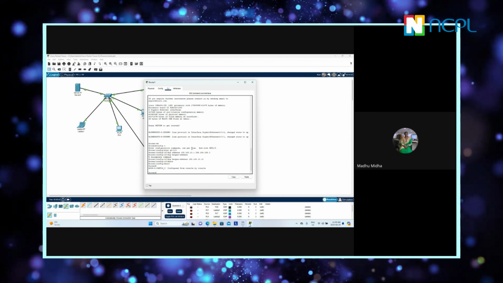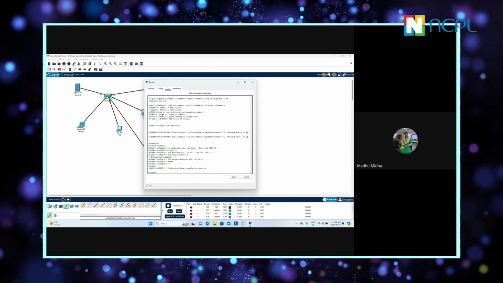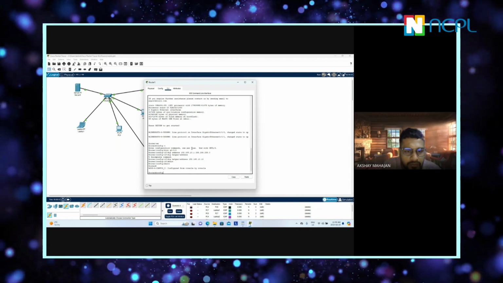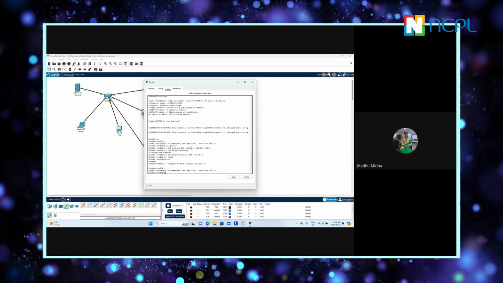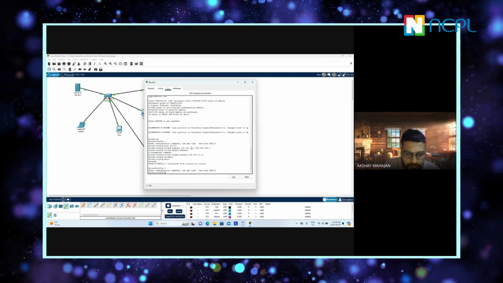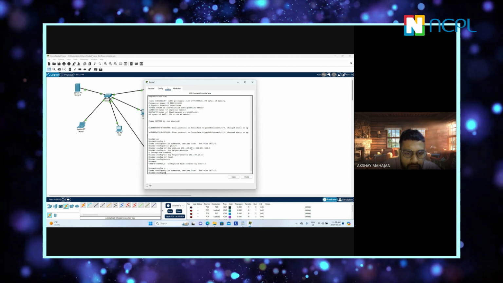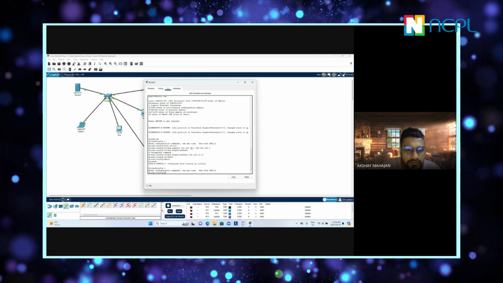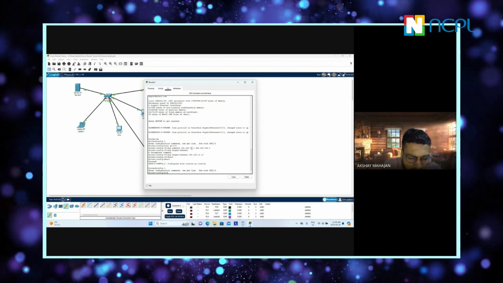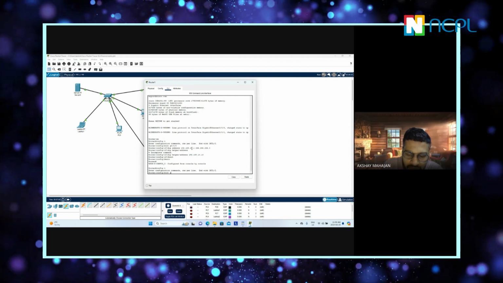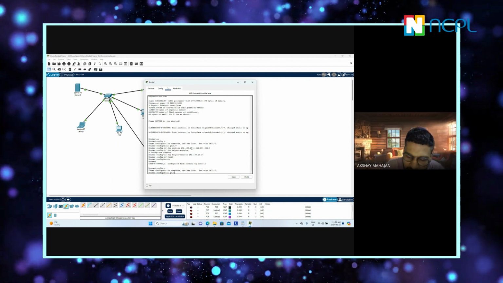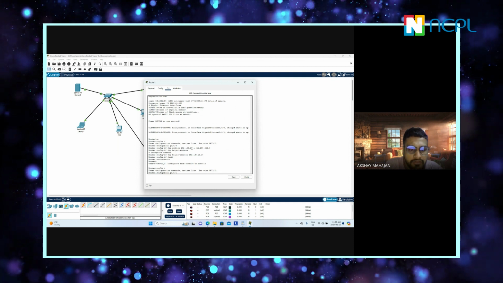Now we have to go to the second interface. Config t, then the second interface, 0/0/1.